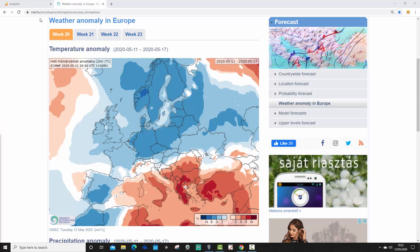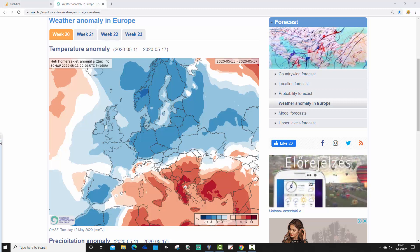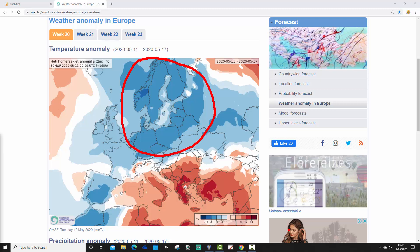Starting with the week 1 temperature anomaly for Europe — it's week 20 for the year, week 1 for our forecast period. Many parts of Europe have really significantly below average temperatures this week, particularly northern parts of Europe. From Scandinavia going down into southern parts of Germany and Poland, we see temperature anomalies quite widely between around 3 and 6 degrees below average. One part of Norway is actually going from 6 to 10 degrees below average — very, very cold across northern Scandinavia. Cold enough for late-season snowfalls across the northern parts of Europe.